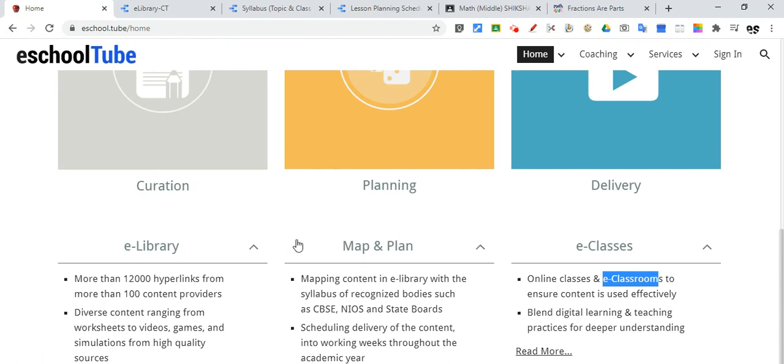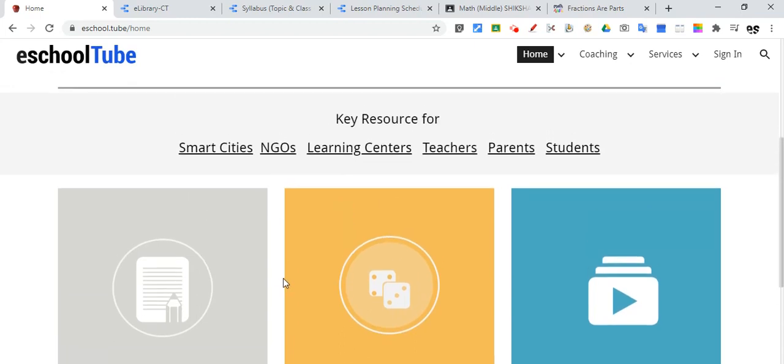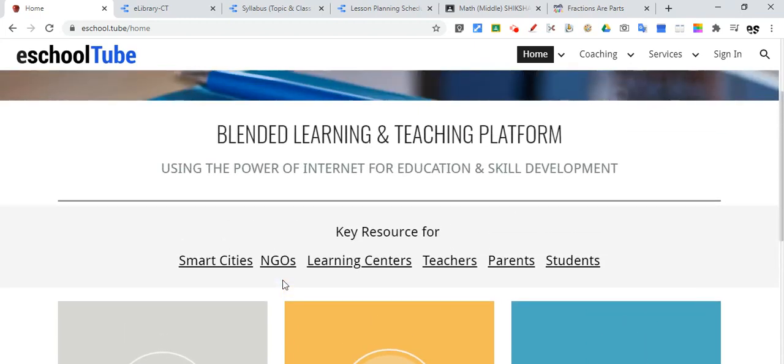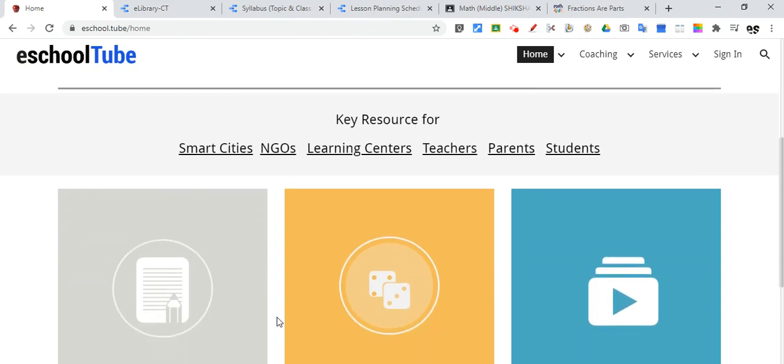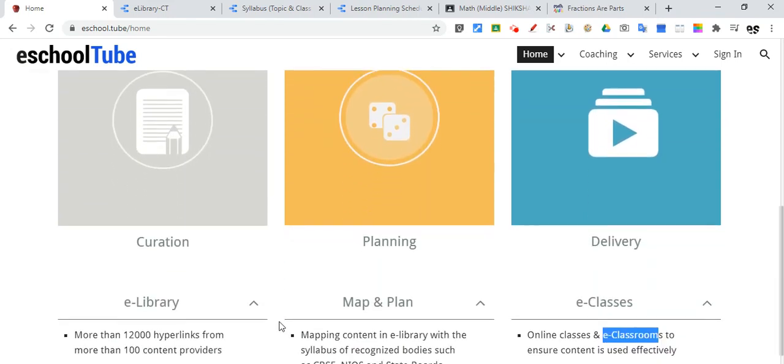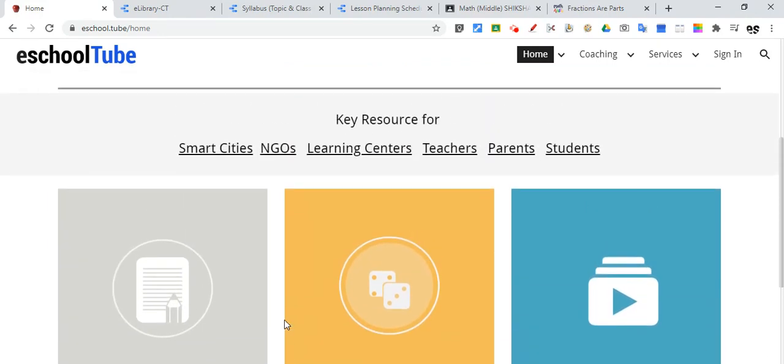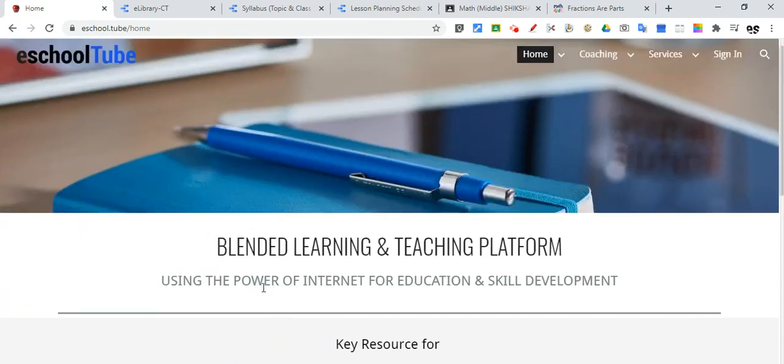So basically, the whole interface is a browser based interface. The user just needs a browser and a net connection, and they can actually use this platform to facilitate a blended learning and teaching environment.